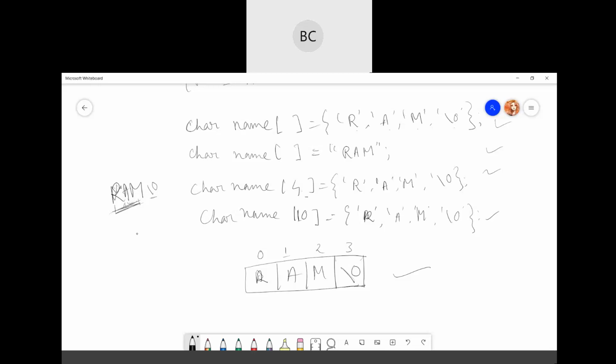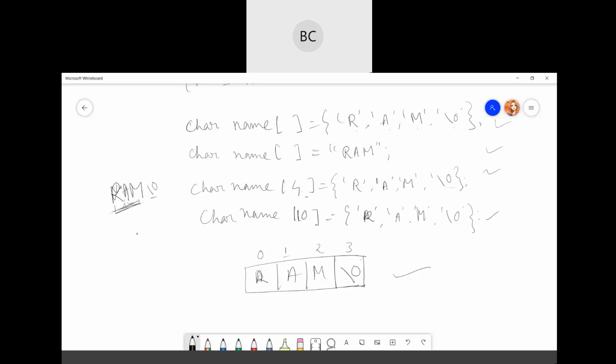Okay, so if you are initializing an array of strings or characters, then you have to make sure that you also provide a space for the null character. Otherwise, it is also fine that you just keep it blank.